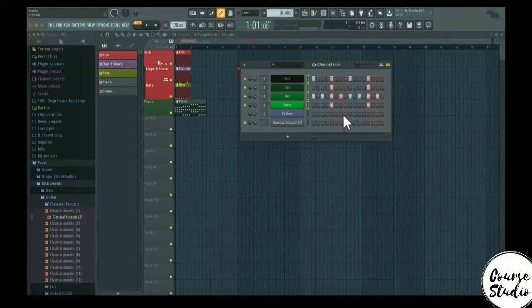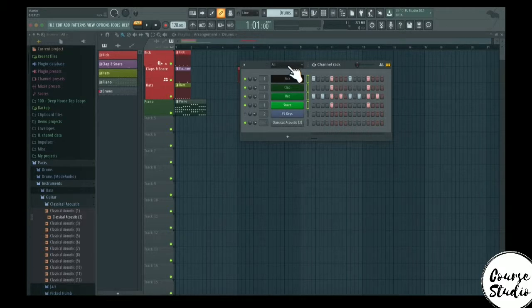But sometimes you just throw in different instruments just to try them out, and it can be very messy here in the channel rack if you're just playing around with different instruments all the time and just throwing sounds in there all the time. But as soon as I'm away from that creative moment and I want to actually start to arrange the track and just create the track basically, then I always do it like this.